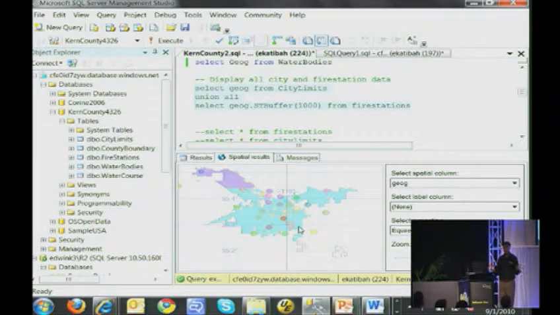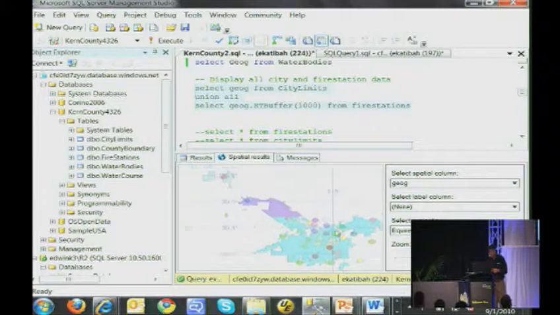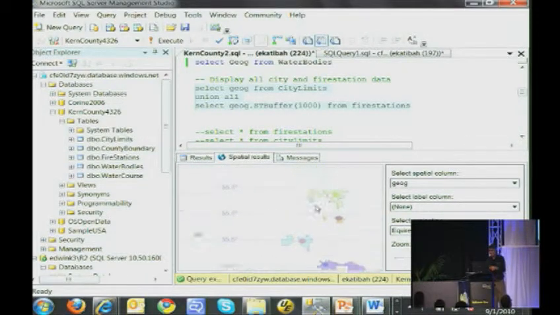So what we're going to do next is an intersection, a spatial operation, in which we just show those point locations which are inside the set of city polygons which are distributed, as you can see here, throughout the county. So you can see some points in, some points out.